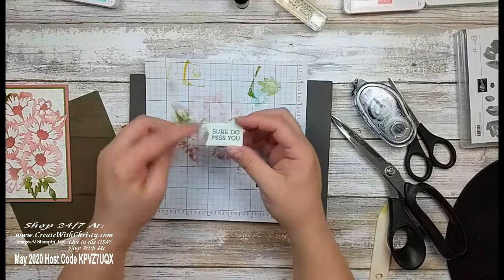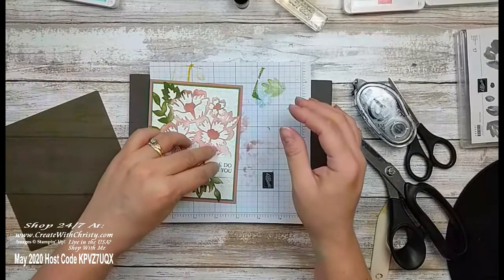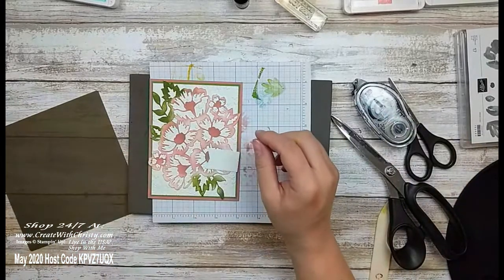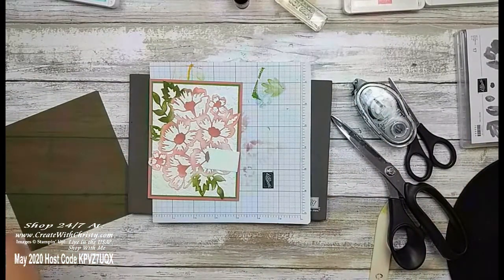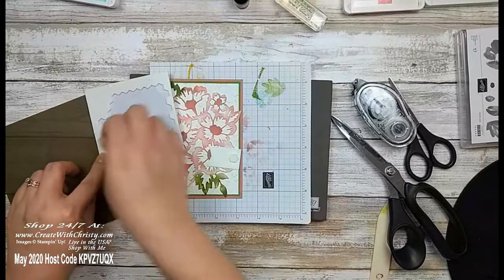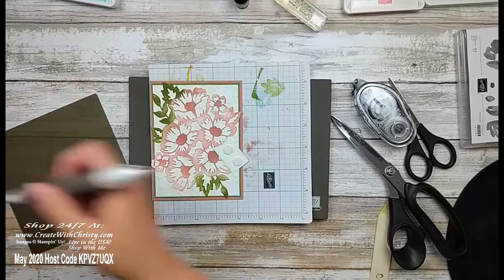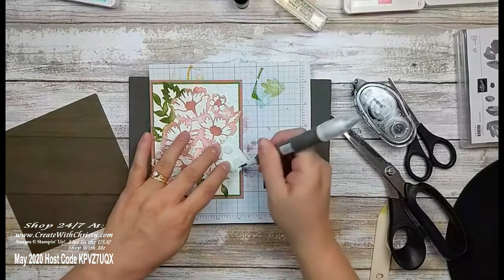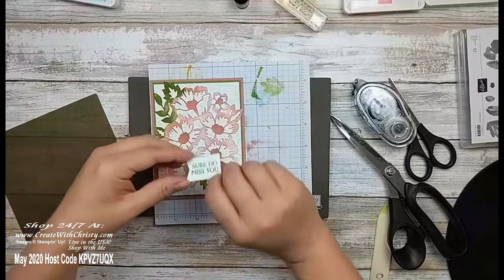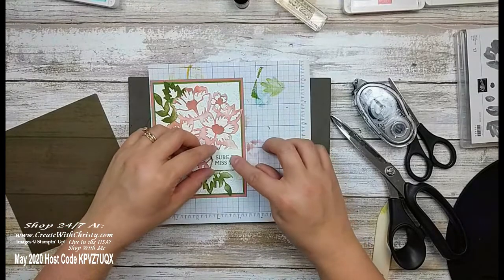And I wanted to make sure that banner's on the left, because I'm going to be putting it on like this. So I'm going to put that on with the dimensionals. And we will put one here and one on the other end. And that should hold it pretty good. Grab my Pierce mat, pick these up. There we go. I do that so that they don't fly all over my house. I'm always finding little dimensional backs around my house.